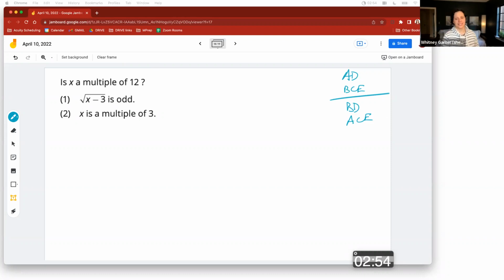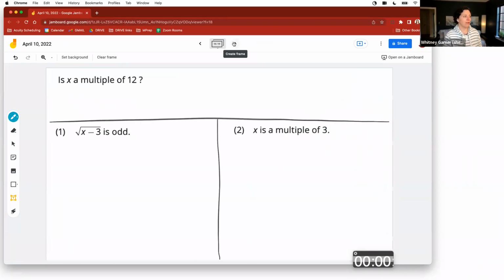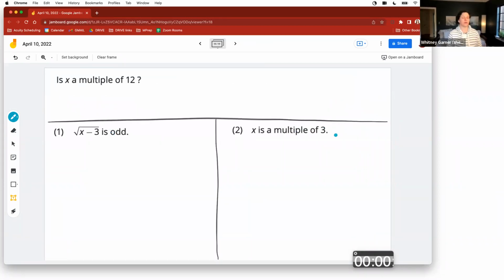All right. At 3 minutes, you'll want to have guessed. Tough, huh? This one's a little trickier. There's a lot happening with this one. So this is why it gets really important to start to practice things like testing cases, but also looking ahead at all of the pieces and deciding where you want to start. As best as I can tell, X is a multiple of 3 is a little bit more straightforward. So that's potentially the statement I'll start with.